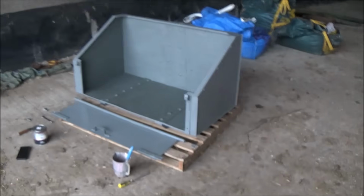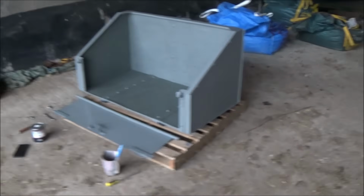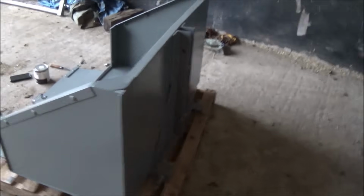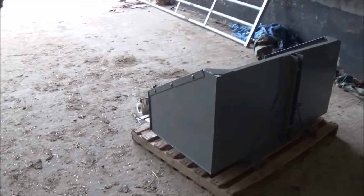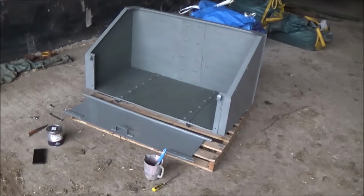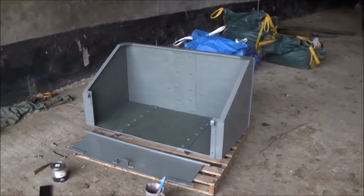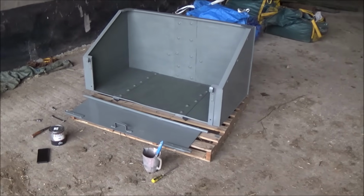Anyway, you don't want to hear me mumbling on for ages, but next time you might see this on the back of the tractor for the tractor run. Right, anyway, there you go. Coming together, nice. I like a little project like that. Compared with the stile, this is such an easy project. This is a rub down, paint and finish, rather than that stile that took me hours and hours and hours. This is a satisfying one because it's very quick. Not all jobs are quick.